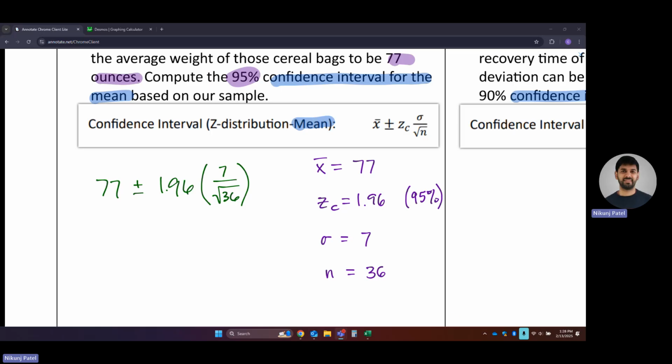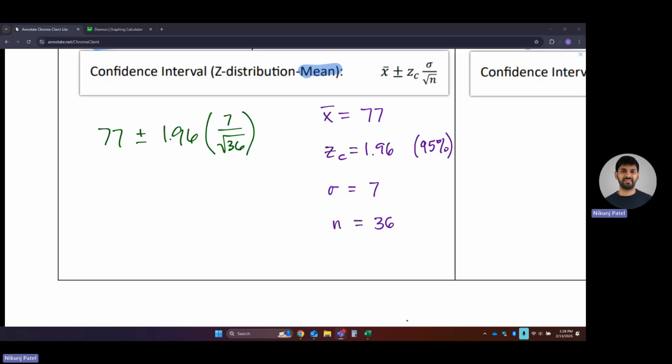And if we punch this into our calculator, the 2 values you should arrive at, rounded to 3 decimal places, are 74.713 and 79.287. So what you can do right here is pause the video and make sure that whatever calculator you're practicing with, you can punch this in and successfully get these 2 values right here.